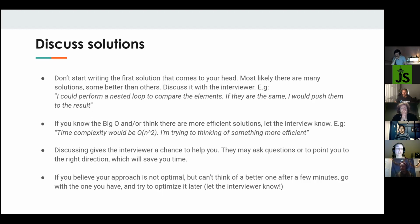So some specific things to start thinking about. When you're looking at the problem, you don't want to solve the first solution that comes to your head. Most of the time, these questions have a brute force solution, and then they have an efficient solution. And you want to get to that efficient solution rather than just starting on that first one you think of. So it's good to say, I just recognize the problem is this. We could initially solve it like that, which we would do in this way. And then if you know big O, and you should bring that up proactively, say, well, the brute force solution would be this complexity, and I think there's probably a more efficient way. And then if you know the efficient way, you would share it then.